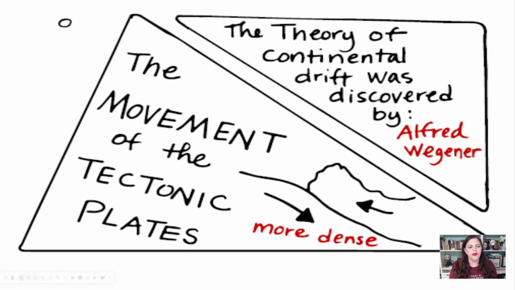All of this was discovered by a guy named Alfred Wegener. And he actually figured out that the plates were moving, but he did not know about convection currents back then. So a lot of people didn't believe him because he knew that the plates were moving and he proved that they were moving, but he could not prove or figure out how they were moving, like what was causing the movement, which ended up being convection currents, right? He did not know anything about the convection currents. He just knew that the plates had been moving.